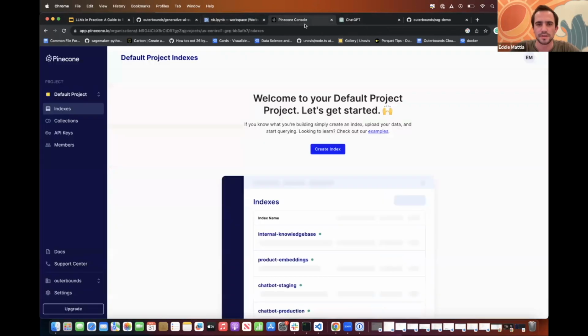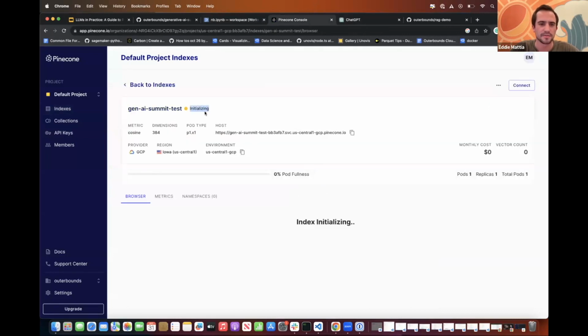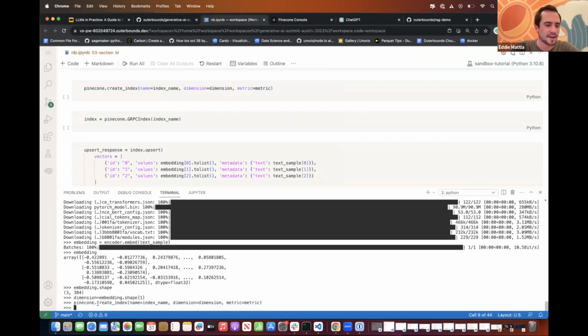Cool. So let's see what's going on with our index. How are we doing? It can take a minute to create. So you see we're still initializing. Eventually this thing will turn green, and then that Python code that we're running will be done. Let's see. Oh, I was going to ask a question, but it already turned green. So let's keep moving. All right. So we see that it's existing now, and we're freed up in the Python terminal again.